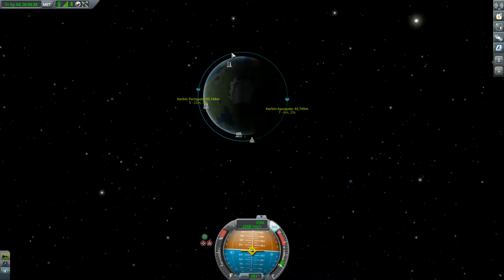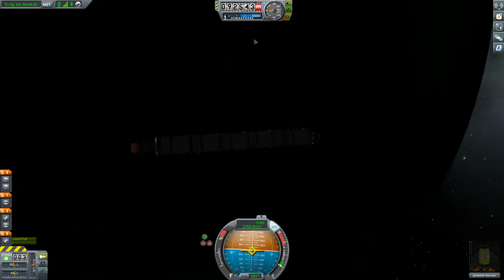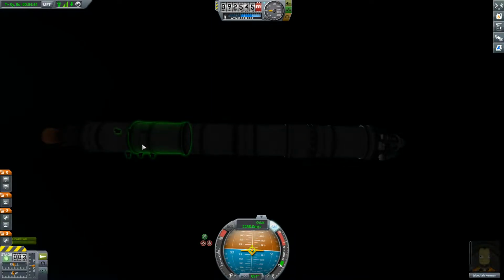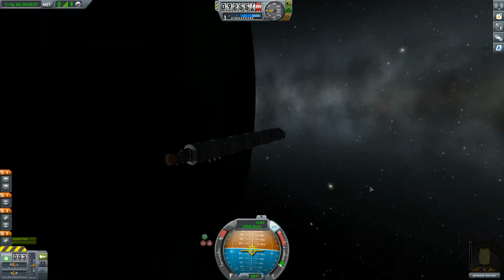Okay, go check your fuel. Alright, so we achieved our orbit in the same way. I'll just check one tank. Ooh, we're almost out. 1, 2, 3, 4. We got 24, and then we gotta go to this tank. We got plenty of fuel to make it to the moon.